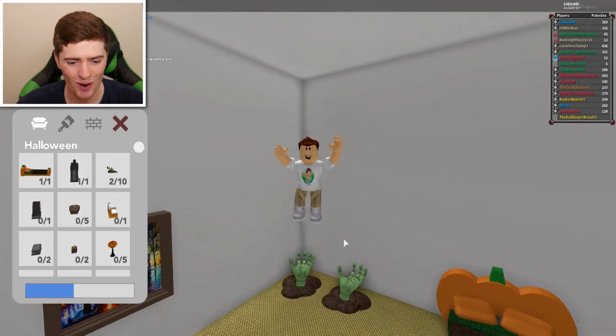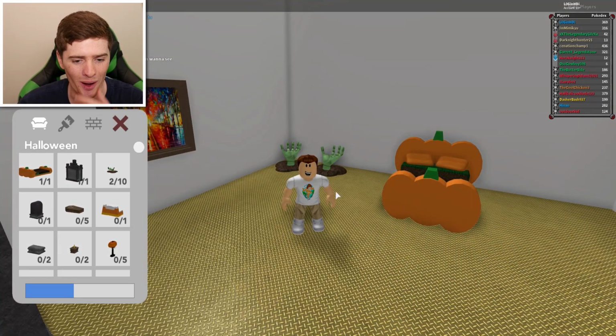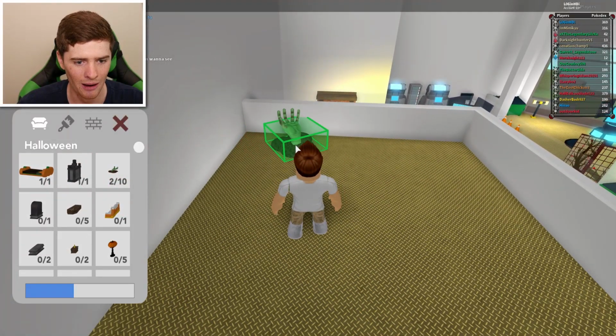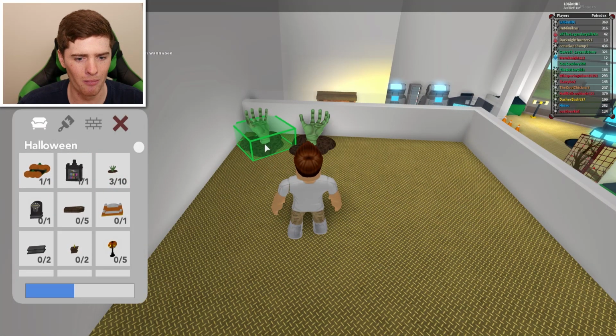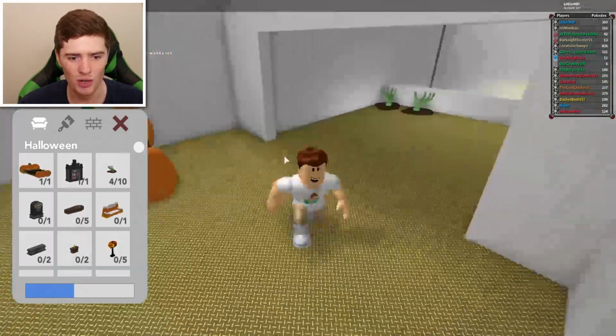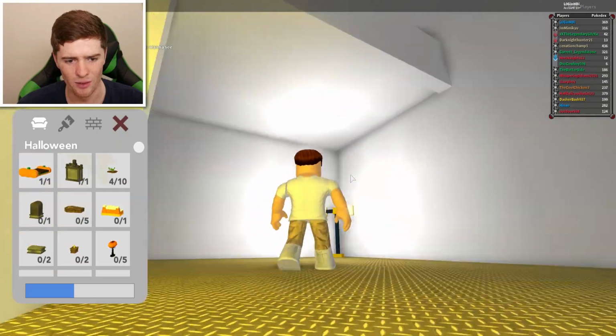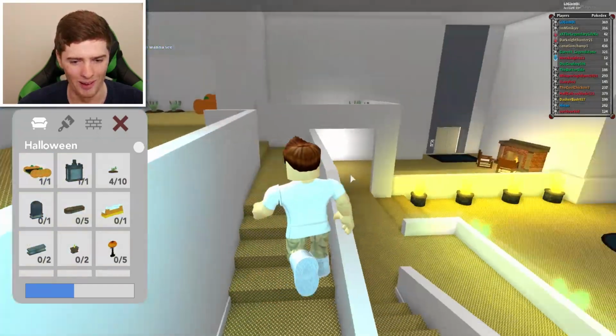We could sit on them too. Well, it's a chair, so we can sit on it. But that looks very spooky. We could put two of those around over here as well. Help me. Just everyone's trying to get out of the ground. Actually, wait, that doesn't really make sense if it's overhead, like there's nothing below it. But it looks cool.